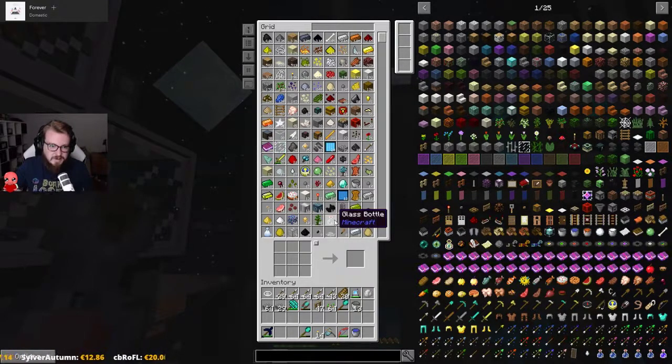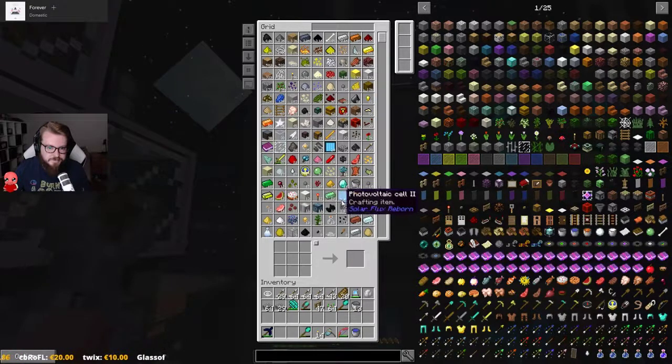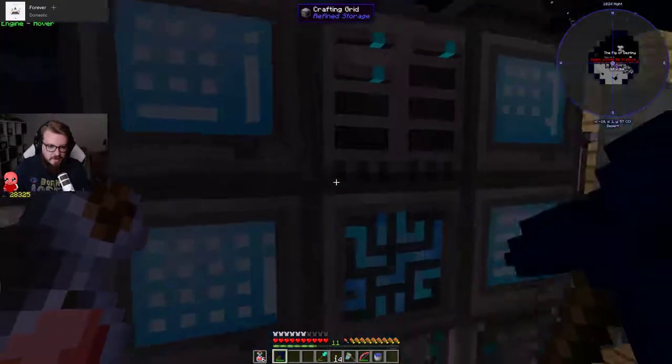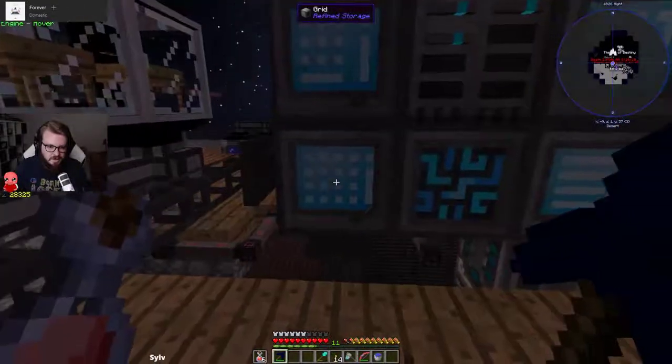Yeah, but the sand should go straight into the system, right? Yeah. Unless it instantly crafts it, which it probably does. Yeah, maybe it instantly makes it. It's made 12 photovoltaic cells too, I see now. Yeah, it just instantly uses them. That's why. Okay, cool. Good to know that it's actually working.